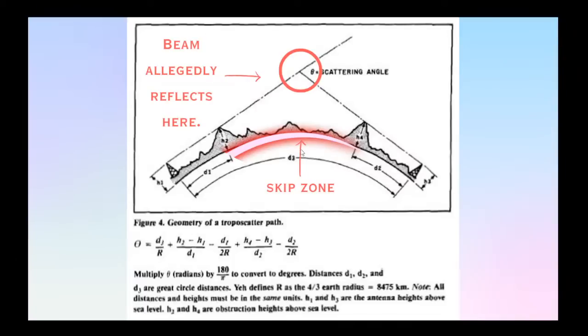You have someone in the skip zone. Someone sends out a horizontal propagation line of sight microwave, and then someone's in the skip zone and receives it. It's over. This happens all the time. Up to 250, 300 miles. And it happens consistently. It's got like 100% accuracy effectively. As close as you can get to 100% accuracy.